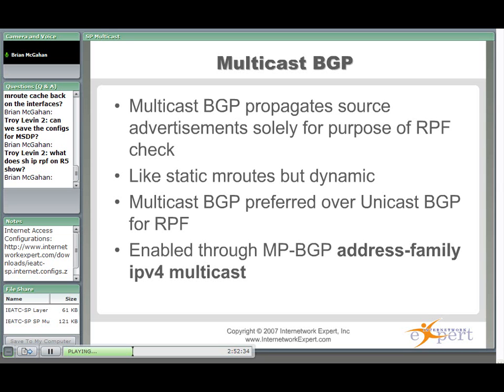So we're going to go into the address family for multicast. We're going to activate the specific peers that we want to exchange multicast information with. Then we're going to advertise the multicast sources into the BGP multicast address family.